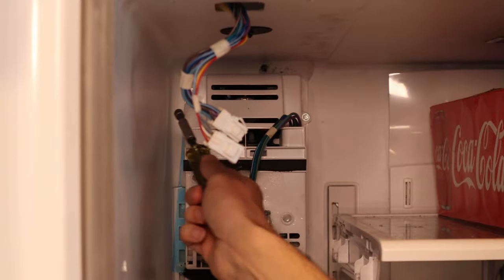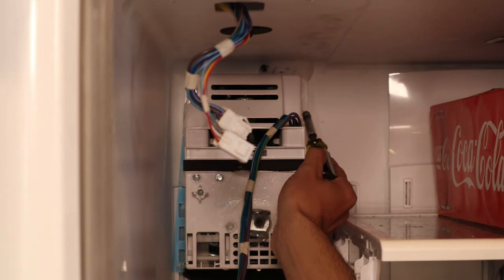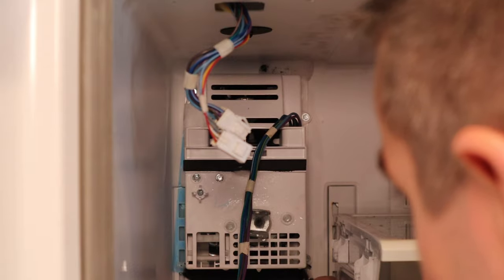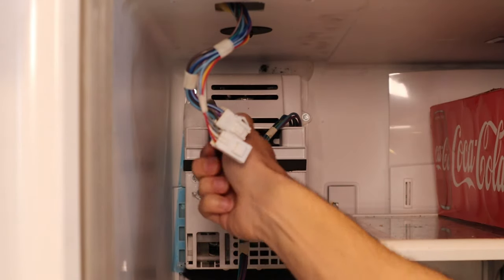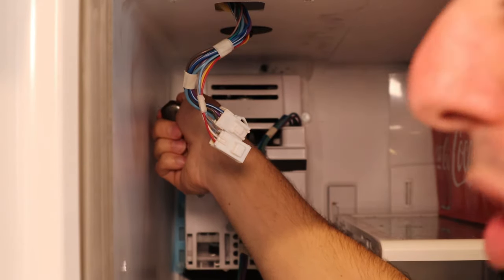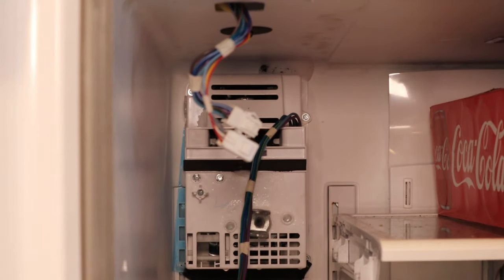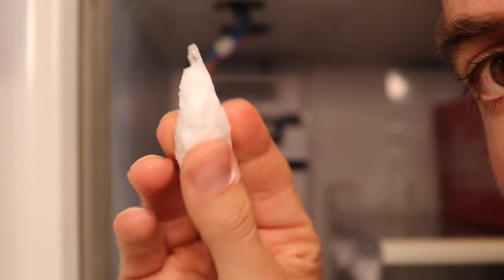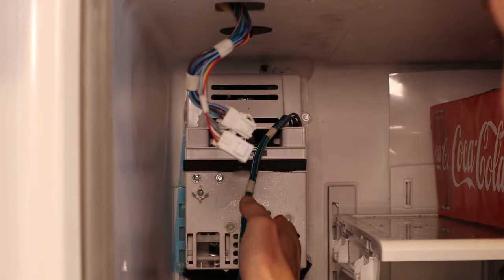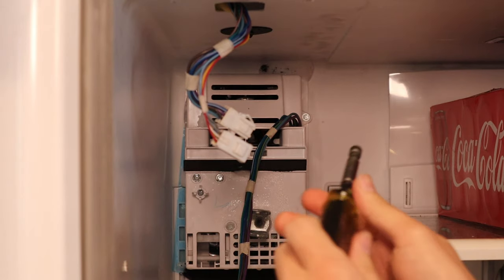There are three screws you've got to undo — a screw right here, a screw over here, and a screw down here at the bottom right. In this little trough where I was trying to get to that screw, I physically had to break off this little bitty piece of ice. This whole thing — there's just a ton of just frozen water, ice on the back of this unit. That's what's causing my problems. So I've got to remove this and thaw it out. I can already hear just by undoing this screw some cracking and some ice — it's all ice. So obviously something's wrong in the back here, frozen up.